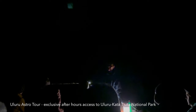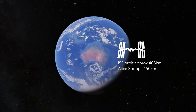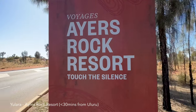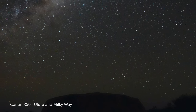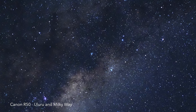It goes without saying that you want to be in an area where there is no additional light pollution — away from the cities, away from the towns, away from light sources. We were lucky enough to join an astro tour from Yalara that took us back into the Katajuta National Park where Uluru and Katajuta are located. An interesting fact: the International Space Station is actually closer to Uluru than the nearest traffic light. There are no traffic lights in Yalara, but there is a light source as it's a small resort town about 30 minutes down the road. The moon was rising at around 2 a.m., and these images were captured around nine o'clock at night with the Canon R50 on a tripod.